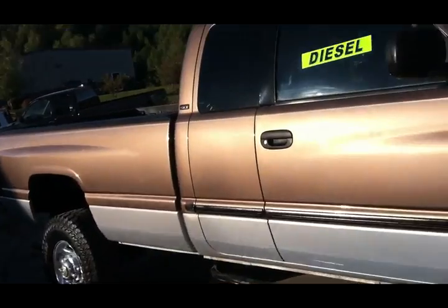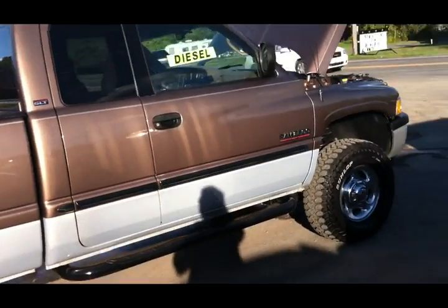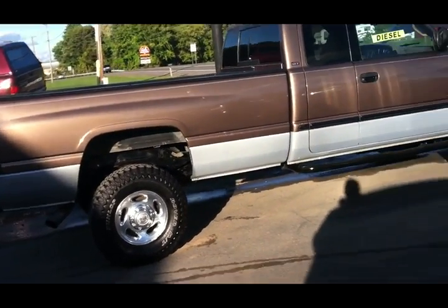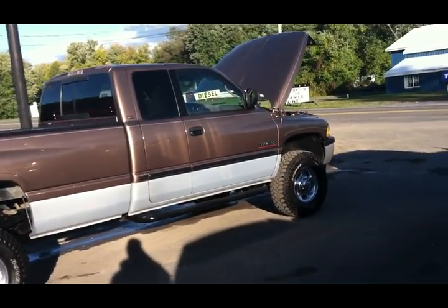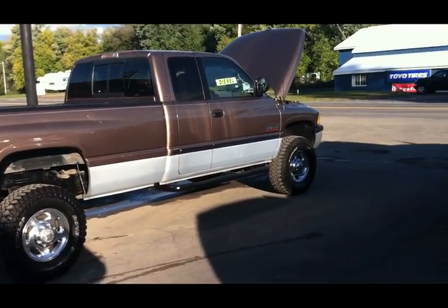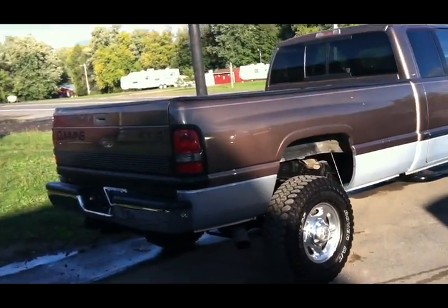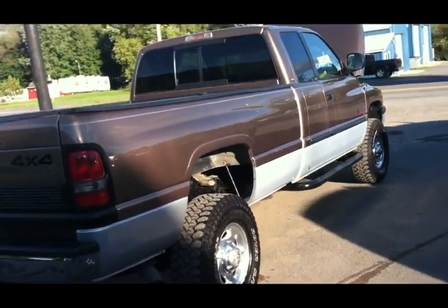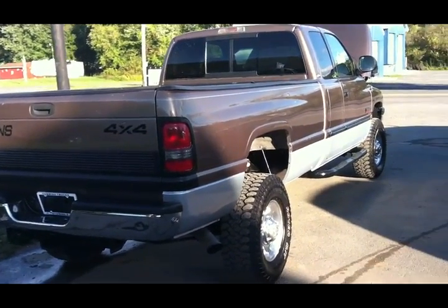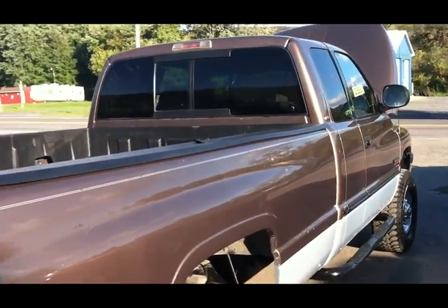Phoenix is a great truck. Sierra Bronze and Silver — it's a six-speed NV5600 manual transmission. You get about 20 miles to the gallon on this truck. It's got 355 gears — they come in 355s or 410s, and this has 355s. You can hook up to 15,000 pounds and yank it around no problem with the six-speed. You've got $1,000 worth of rubber on this truck. Truck came out of Idaho — nice and clean. It's got the Air Dog fuel pump on it, and the inside of this truck is beautiful.